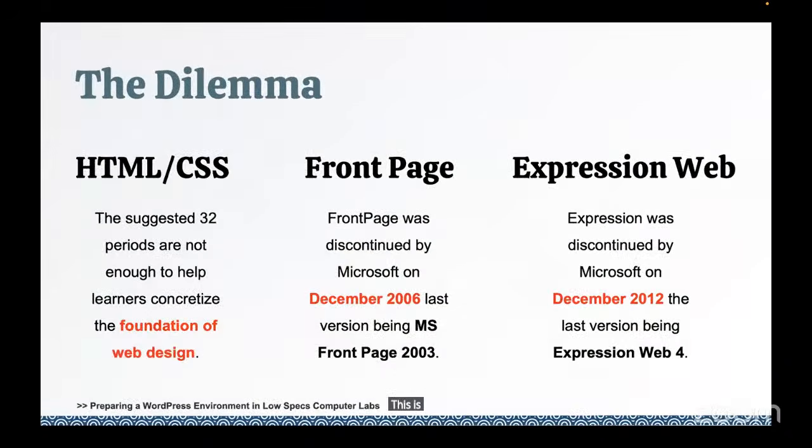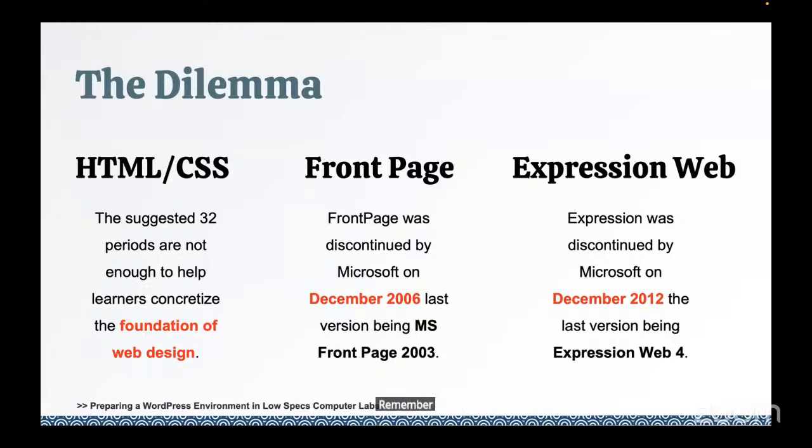This is the dilemma. In this very curriculum, if you want to use HTML and CSS, it suggests 32 periods, that is 2 months. If you have 2 doubles every week, you have 2 months for a learner to learn HTML and CSS.